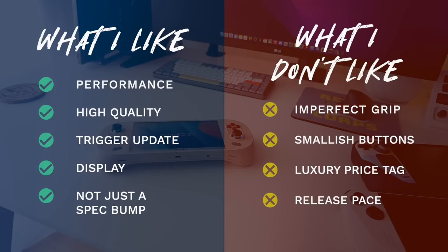Number one is the grip. I find that it's just a little bit imperfect. I think when it comes to just picking it up and playing it for a few minutes here and there, it's going to be a really great experience, but I found that playing it for more than an hour just makes my hands want to have a break. Additionally, I feel like the buttons here are just a little bit too small for the size of the device we have. And this is a common issue with many of the other AYANEO devices.